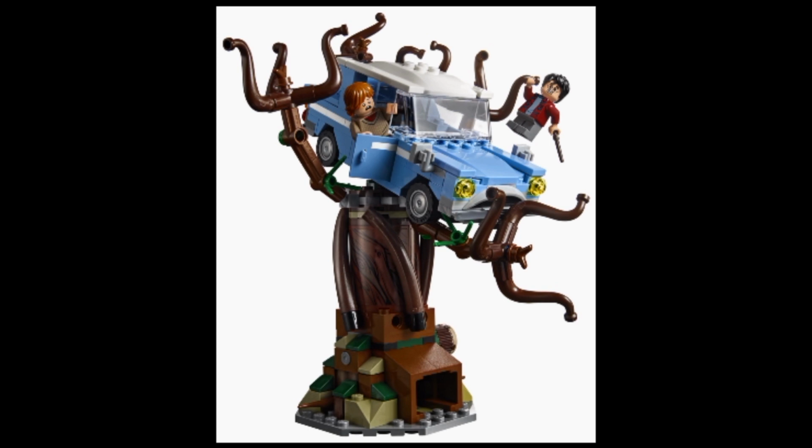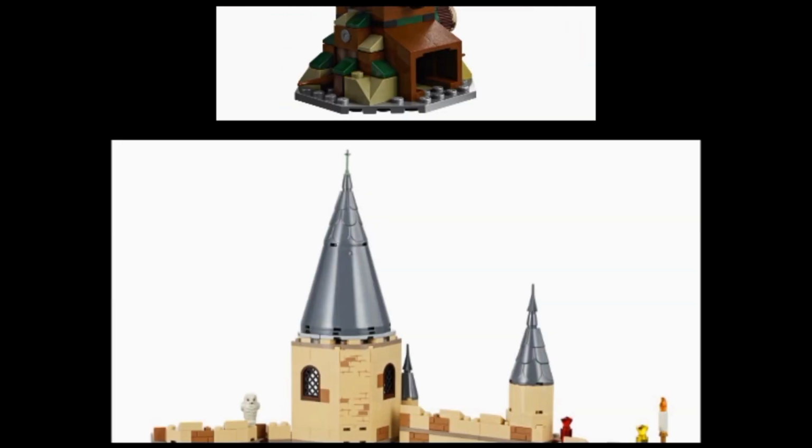And what's really awesome, as you can see in the bottom, you have the little hole, which, in my opinion, is basically confirmation that in Wave 2 of the LEGO Harry Potter line next year in 2019, we're gonna be getting the Shrieking Shack. Heck yeah! I've always loved the Shrieking Shack from 2004, so it'll be great to see a new version. Let's hope LEGO does it justice, although, let's be real, seeing everything that LEGO's been doing for this Harry Potter line, they'll do it justice and then some. But that's pretty much all I have to say on the Whomping Willow and Ford Anglia, so moving along.